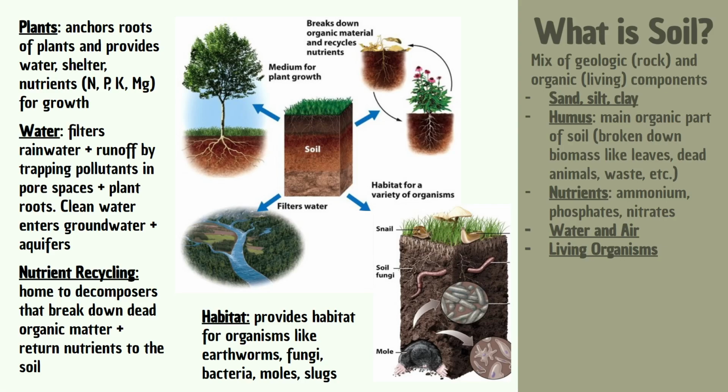Then we have nutrient recycling. All of the decomposers in a soil are going to break down the dead organic matter. They're going to return those vital nutrients to the soil, so it's really critical that we have soil for the purpose of recycling nutrients that are needed for new growth. Finally, we have habitat. Soil provides a valuable habitat to organisms like earthworms, fungi, bacteria, and even moles or other animals that live underground. They all really benefit from having that habitat or space to live.